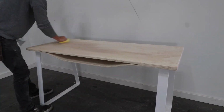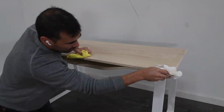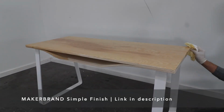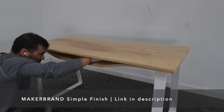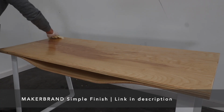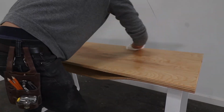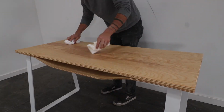I used some clean rags to wipe off all the dust before applying a really thick coat of Maker brand Simple Finish. This is an all plant-based wood finish. I really like this finish because it's easy to get consistent results with, and it's a low VOC product. After letting the first heavy coat soak in for about 10 minutes, I then did a touch-up coat where I just looked for dry spots and added a little bit more. And then I waited another 10 minutes and used clean rags to rub out all the excess.